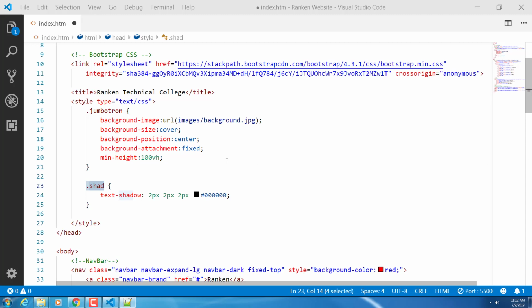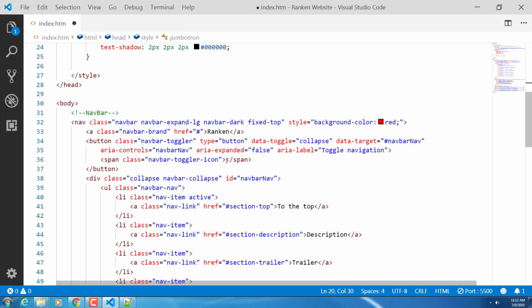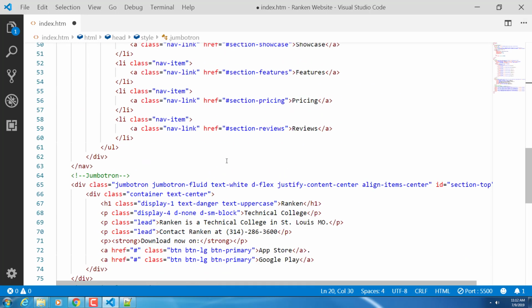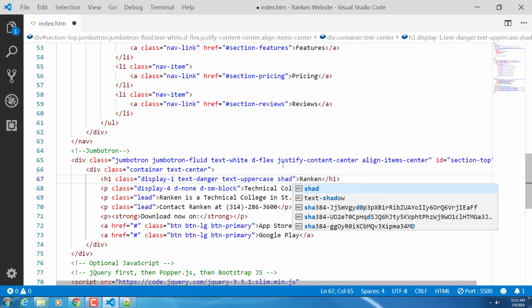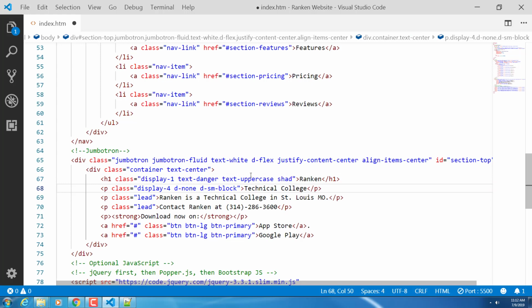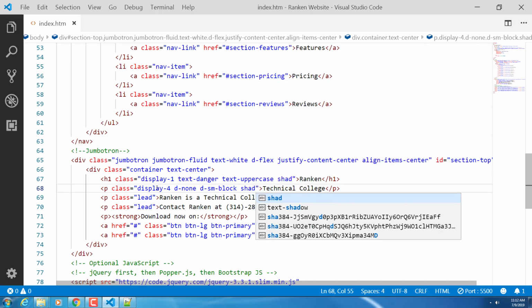So what I'll do is I'll scroll down to my Jumbotron. And here's my Jumbotron. And on the word Rankin, you'll notice I have these classes. I'm going to add the class of SHAD. I'm going to apply it to Technical College, SHAD.